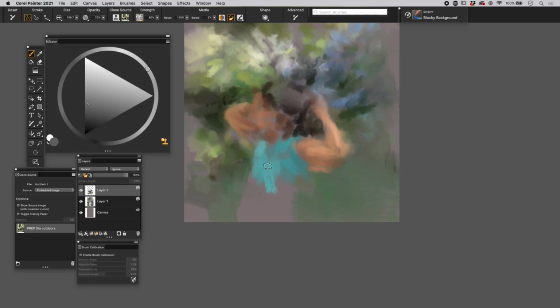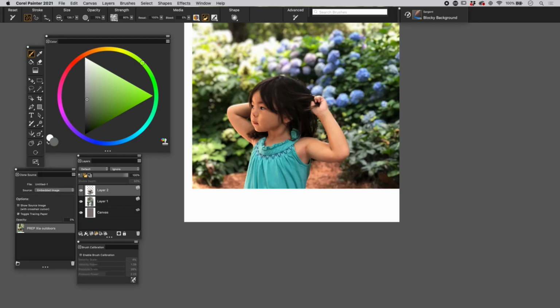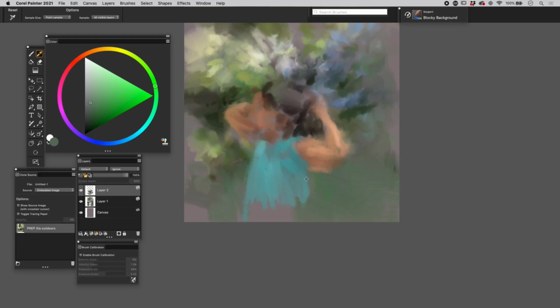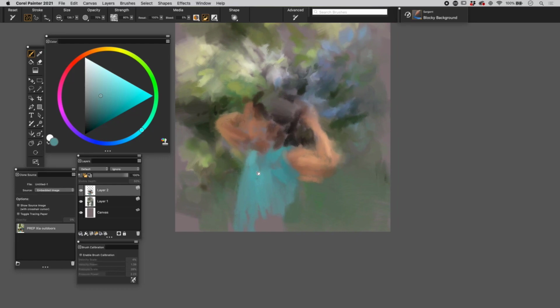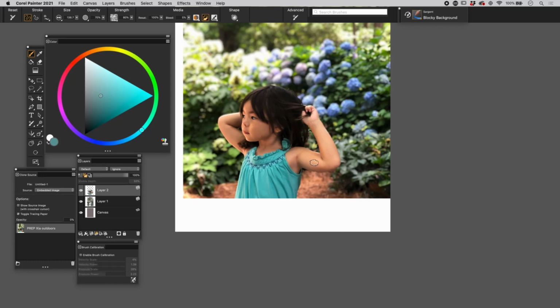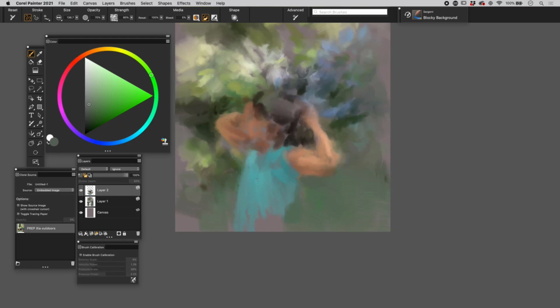I'm going to click this from clone mode to color mode and bring in some of the dress. Extend that. Extend some of the greens. And I'll probably bring some other brushes down in that area too. Now I just added a lot of weight to our arm because they're almost the same color family and almost the same value actually. So I want to push some green back under that arm because that is not the size of her arm. Here we are.